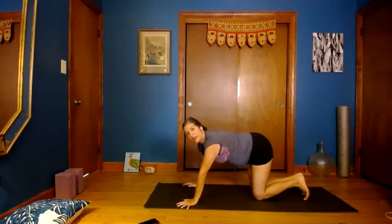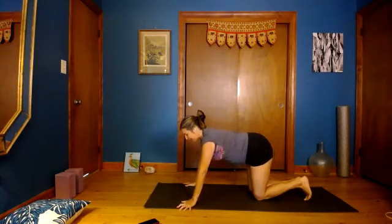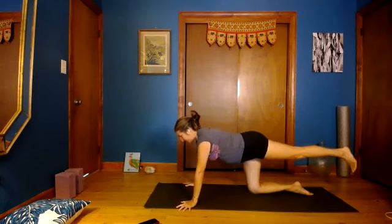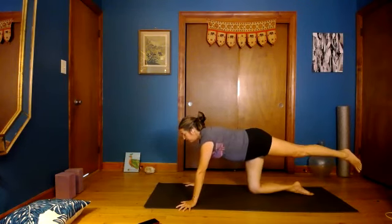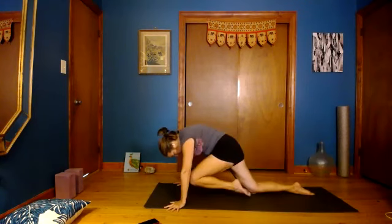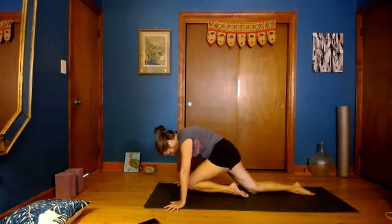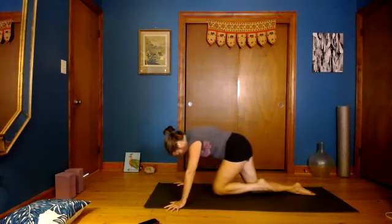And they're awkward this way. I'm not going to lie. I'm taking my hands a little wider. I'm turning my fingers out, my thumbs out. And I'm going to bring my left leg behind me. Pull the belly in, hollow body of it here. Inhale. I'm going to walk my hands forward a little. Exhale, roll forward. Keep going. If you want to kick the leg up really high here on the side, you certainly can.